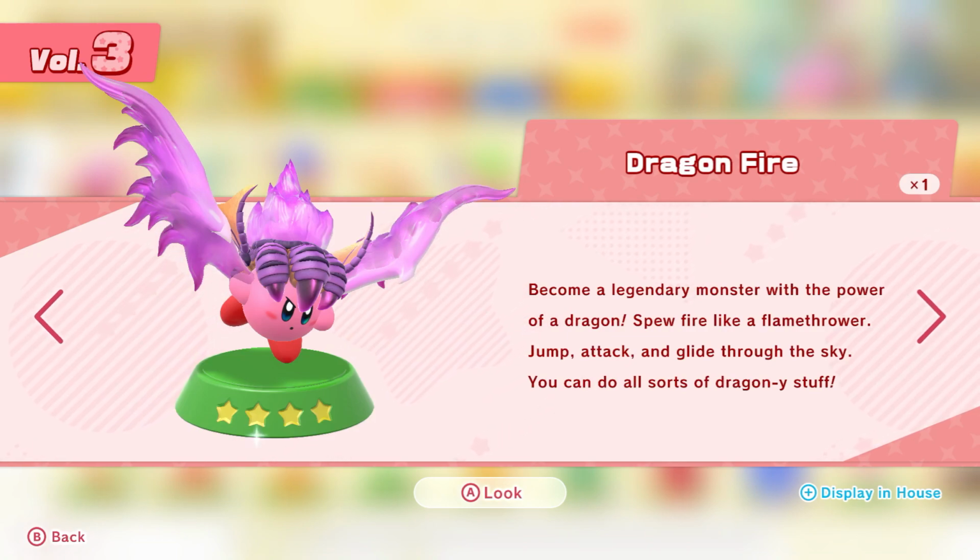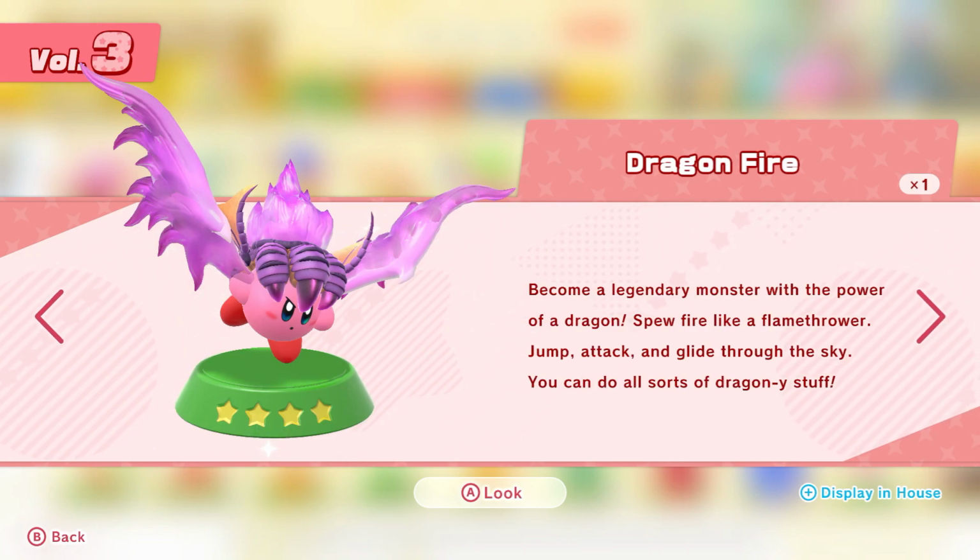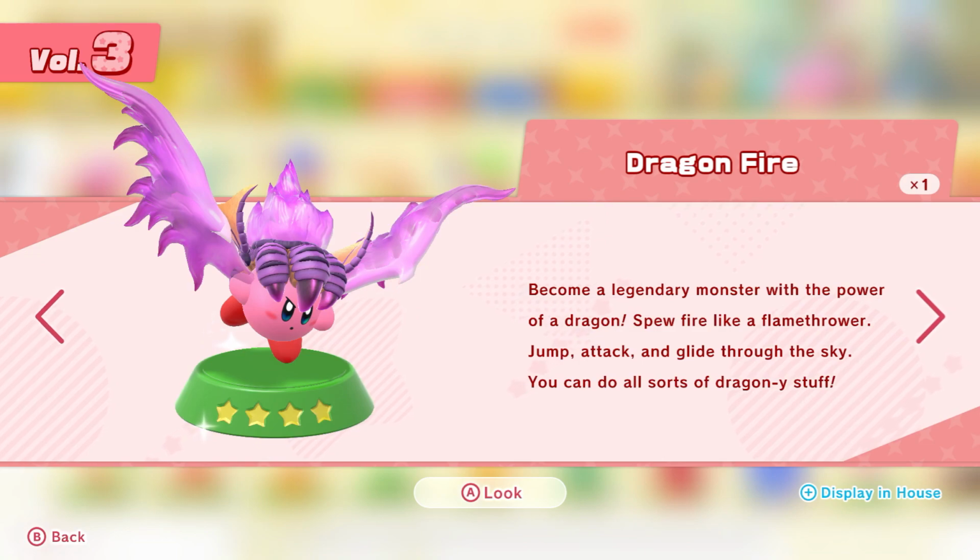Dragon Fire. Become a legendary monster with the power of a dragon. Oh yeah, we're in volume 3, I just noticed that. Spew fire like a flamethrower, jump, attack, and glide through the sky. You can do all sorts of dragon-y stuff.